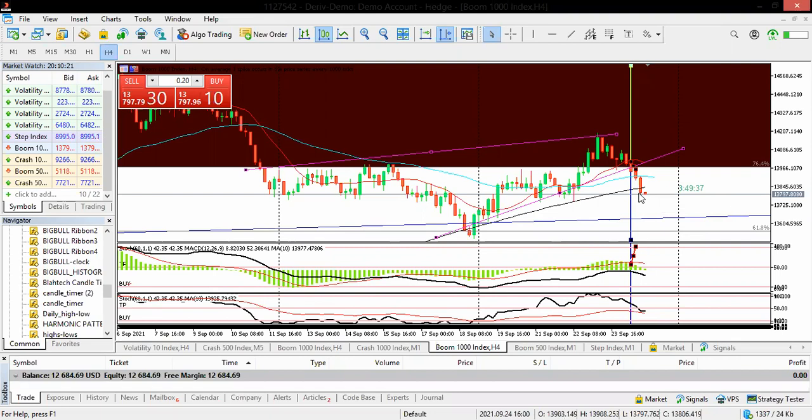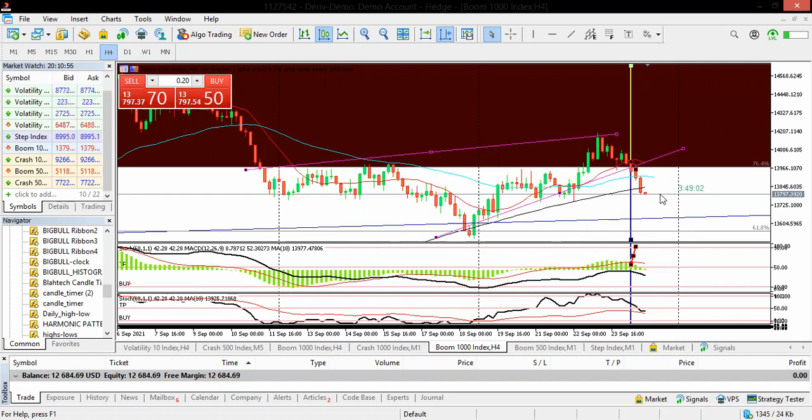This is a good 4 hours candle, and you can see that one is going down again. Not only that, this one is starting even below the 200 moving average. The black moving average we are seeing is the 200 moving average, which is now showing that it's a total and complete downtrend. But mind you, because it's a boom and crash, there will always be a retracement. There will be a little spike and then it continues going down. There will always be a reset, which is those retracements that will be happening at lower time frame. But it's still going down. This is higher time frame and it's giving you confidence that it's going down.